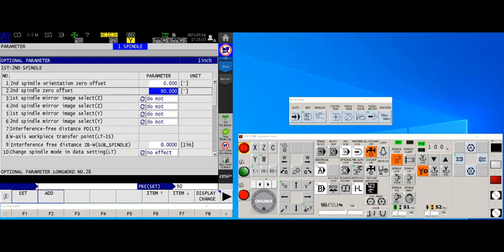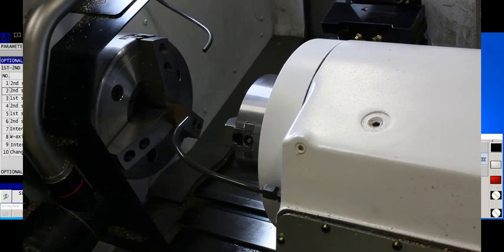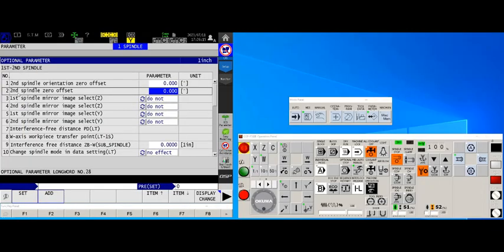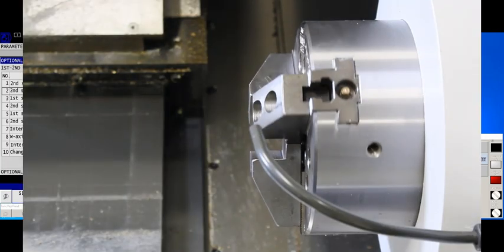But item number two, the second spindle zero offset. Your machine will probably start with a zero in there. So once we've done the M151 and the M19, we will compare the orientation. Now if I come over to my second spindle zero offset, I can either set or add. I prefer add myself, and just tell it, hey, let's move 60 degrees. As soon as I hit enter on that 60 degrees, watch what happens.